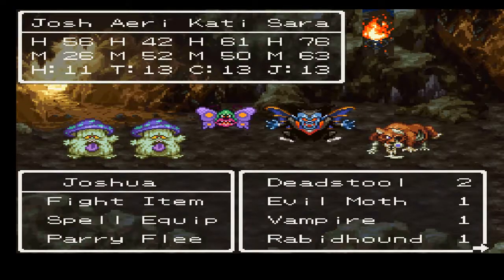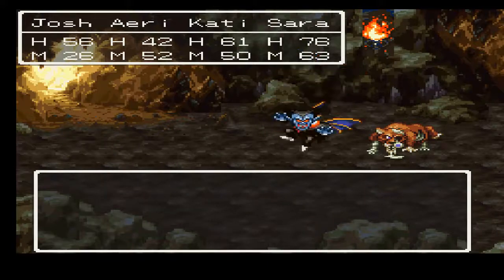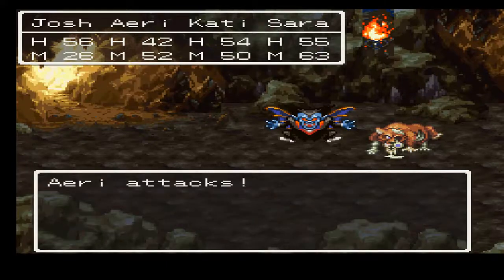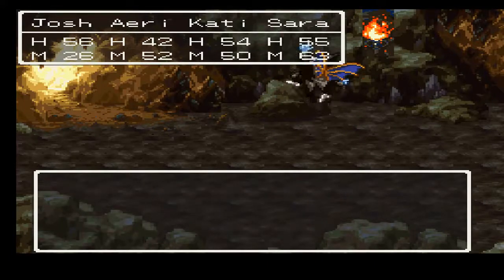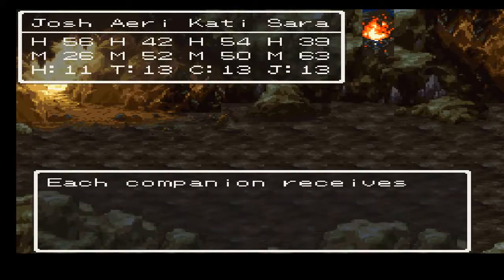Oh boy. This is going to be a fun battle here. Definitely want to take out the dead stools first. Alright, now we're pretty much in the clear for this fight. I don't know if the rabbit hounds might have been nerfed for this version of the game. I know in the NES version they can cast sap. I haven't seen them use it in this version yet, so I don't know what's up with that.